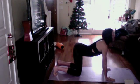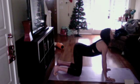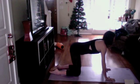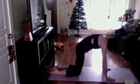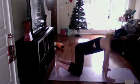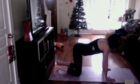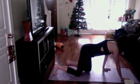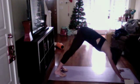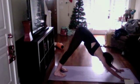Really use the cow part to stretch out your feet so you can press your toes into the mat. And then on the other side, press in the tops of your feet. So just move through this at your own pace. And then we're going to move into down dog. So hands forward. Push back. Lift your hips high.